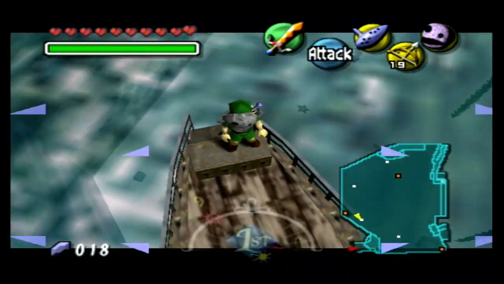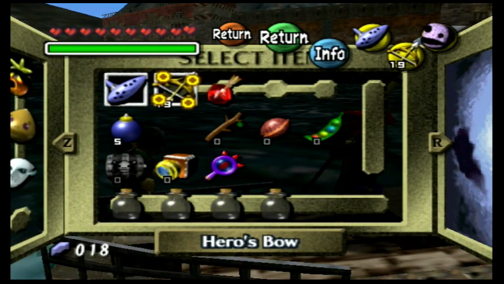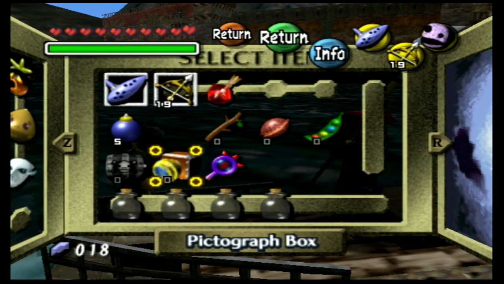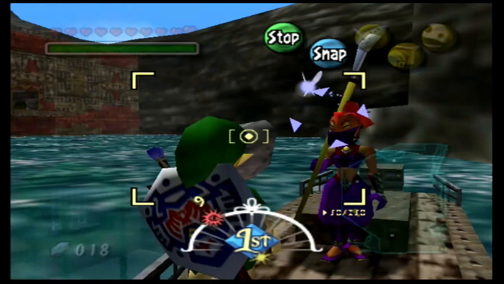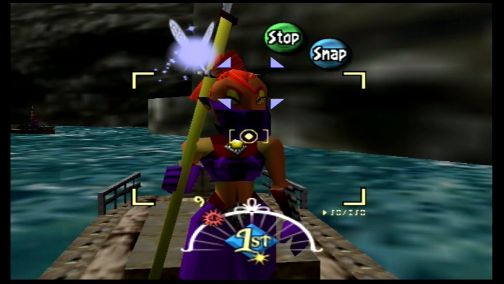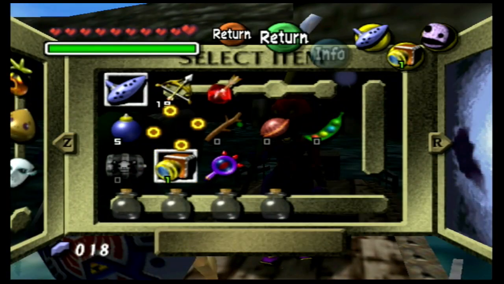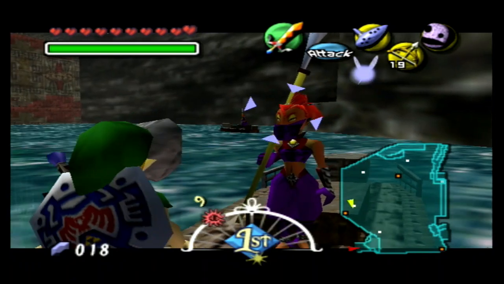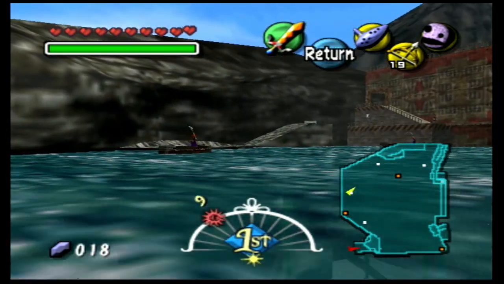First, I need to go over here, because I'm gonna need this. So, earlier part about getting the Picto Box. I say this is important to get. It is important to get it for part of the main story. So, this is what I need. Snap picture, keep this. Reason why, we'll get to that later on. In the meantime, let's just enjoy the ride.